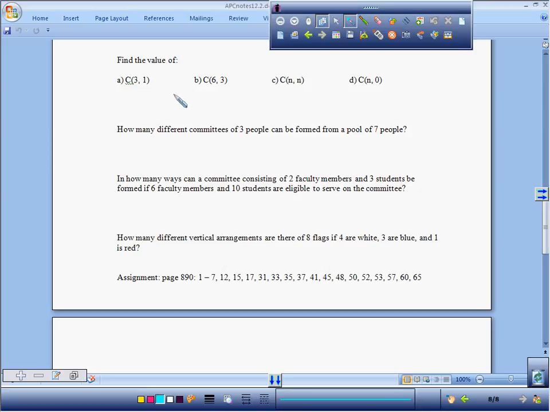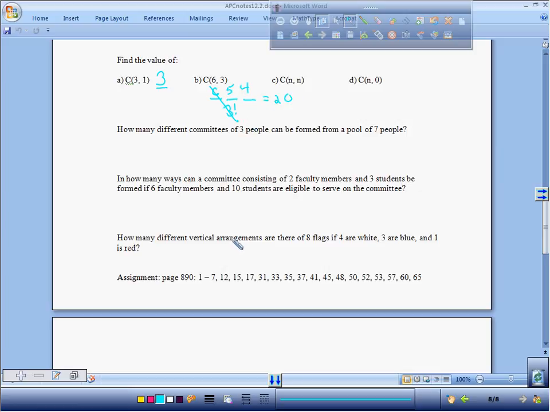That's just 3. You can think about it using the formula, or you can just think about it: you have 1 spot and you have 3 things to put in it, right? So this means 6 combination 3. You have 3 spots and 6 things you could put in there, okay? But then I have to divide that by 3 factorial, right? So 3 factorial is 6. So that would be 20, right?